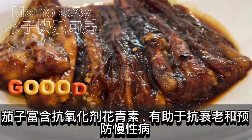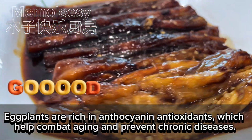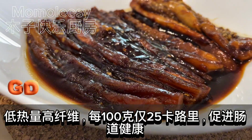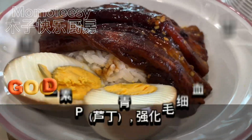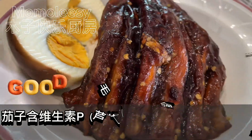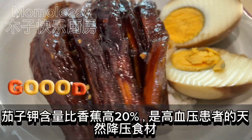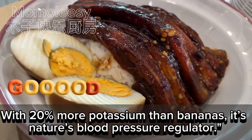Eggplants are rich in anthocyanins and antioxidants, which help combat aging and prevent chronic diseases. Low-calorie yet high-fiber, just 25 calories per 100 grams, supporting good health and digestion. Eggplant is packed with vitamin P rutin to strengthen capillaries and reduce bruising. With 20% more potassium than bananas, it's nature's blood pressure regulator.